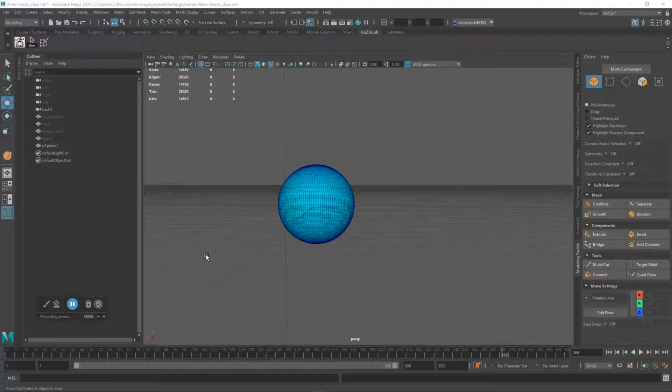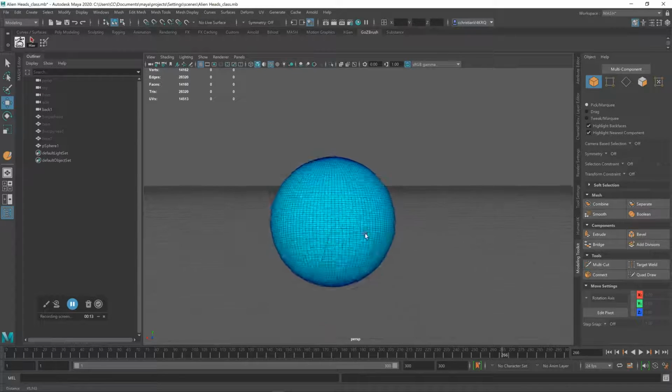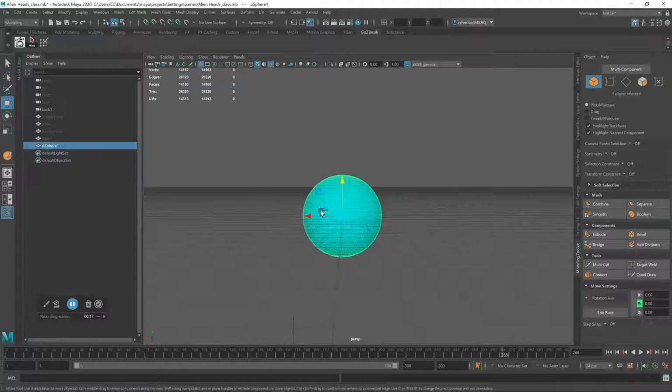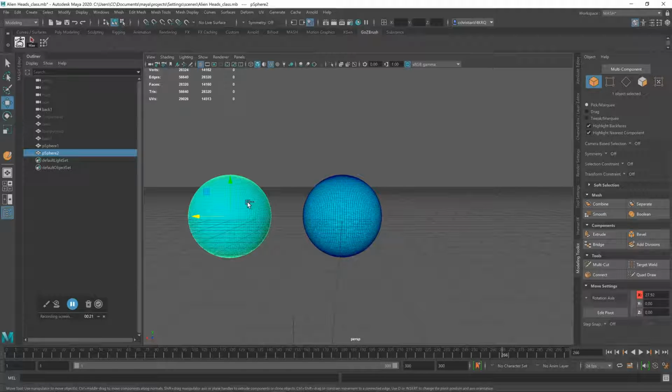This lesson, I am going to be doing a demonstration of the blend shape technique. It's one of my favorite ways to animate, but it's also a good way if you want to create variations of something. Let me show you what I mean. So we have this sphere here. I'm going to duplicate it a couple of times, and we're going to manipulate each of the copies.